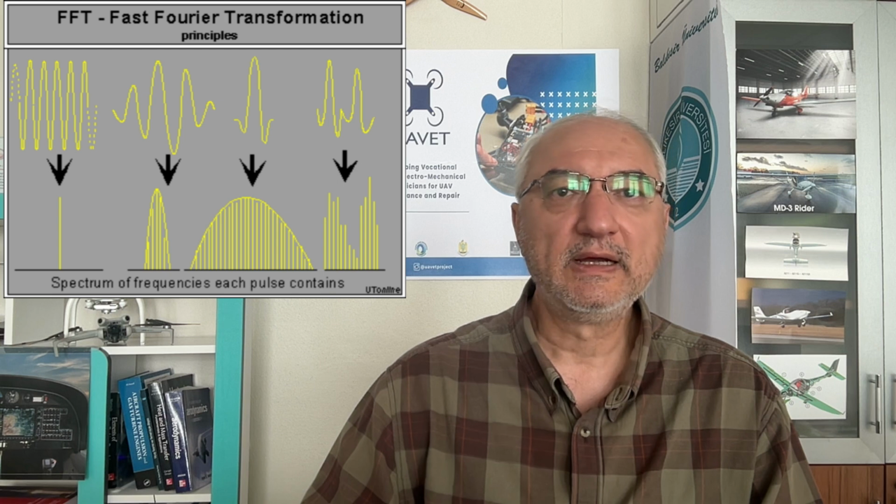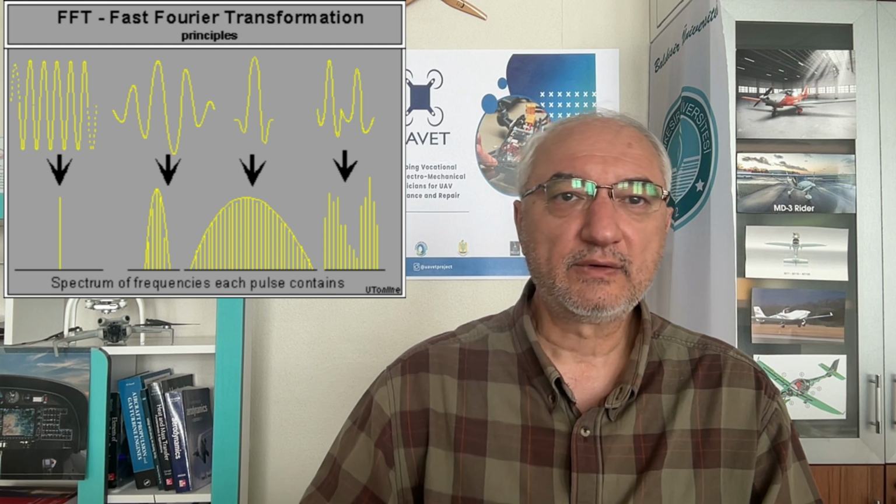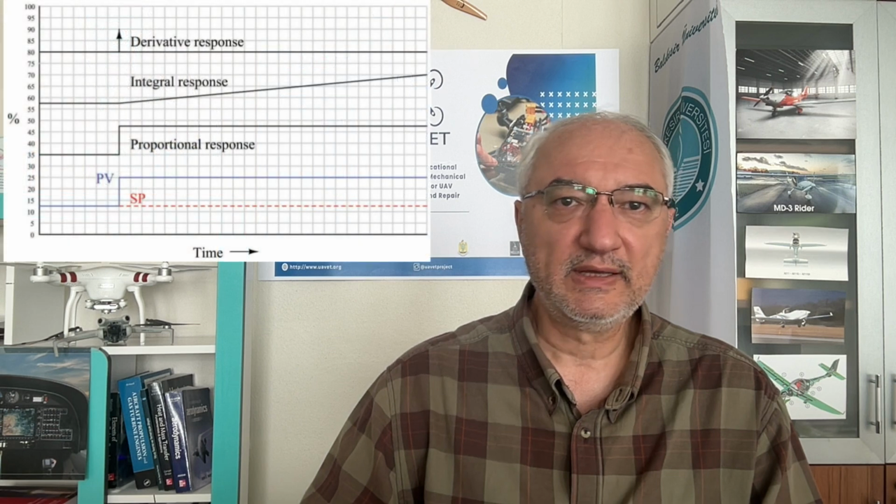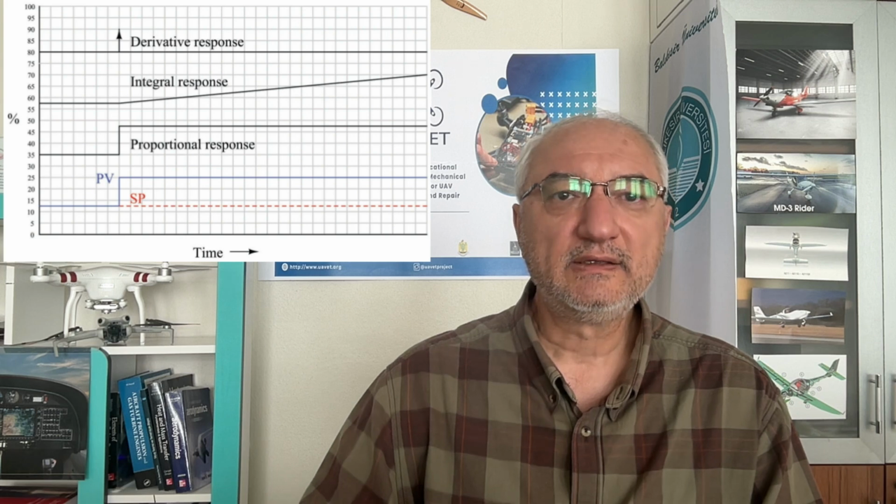When analyzing accelerometer data, dominant frequency values should be determined using fast Fourier transform and compared with known drone resonance frequency values to identify potential issues. PID tuning analysis is also an important step. In PID analysis, desired and actual states should be graphed, deviation and limit values examined, and oscillation indicating poor calibration should be noted.